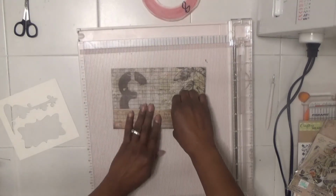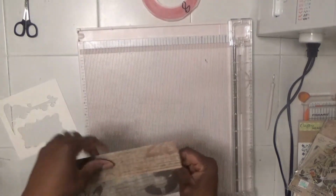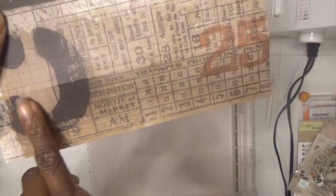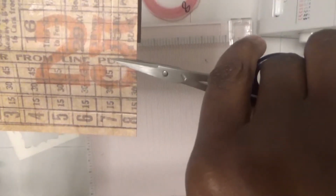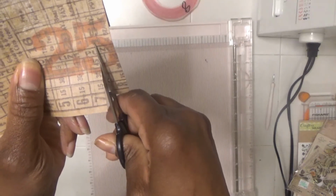And then I'm just going to fold this down to where this is going to be the top where they meet, so that it'll go like that. What I'm going to do, right here at the score mark, let me get my scissors. I don't know if you can see that. Where I scored at a 1/2 inch all the way down, where this is folded over, and where this score line meets is where I'm going to cut. So I'm just going to cut right here on the score line. And I'm going to come at a slight angle, because this is going to fold in. And I'm going to do the same thing over here where this score mark is. I'm going to cut it down.